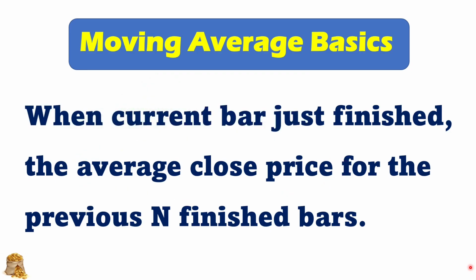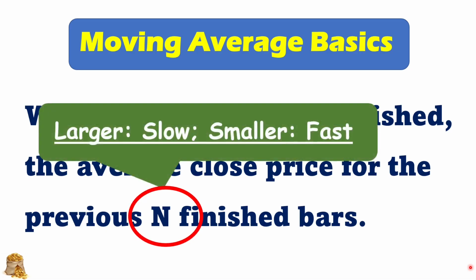The third keyword is the number n here. So basically there are 2 implications. The first one is when n is a large number, a sudden price move won't have much impact on the moving average. However, if n is a small number, the sudden price change will have much more impact than the larger number on the moving average. The second implication is that n is a number larger than 1, so there are a lot of options for you to choose. So that's why it is very hard for you to find out the right one to fit your strategy and trading style.